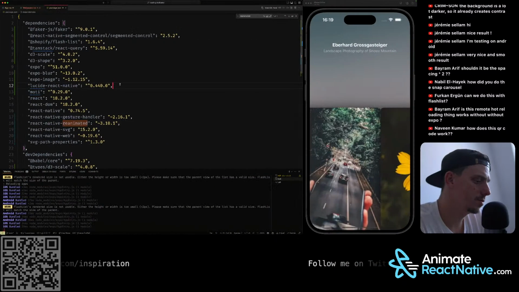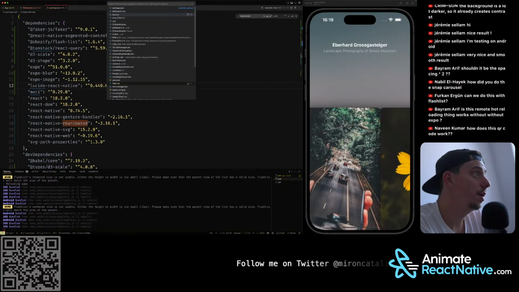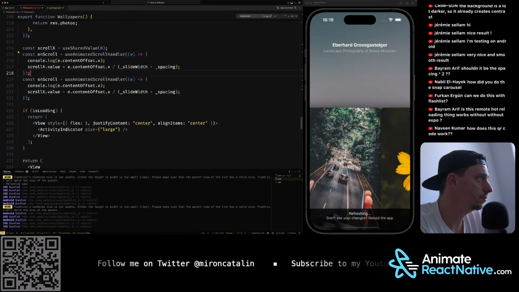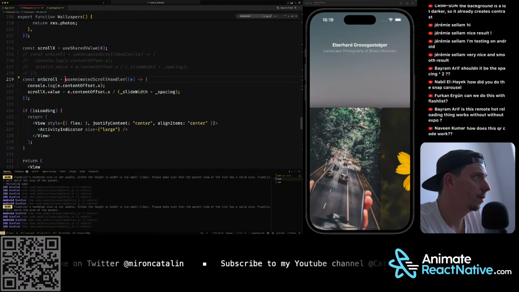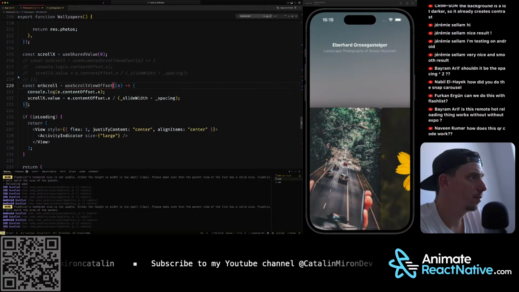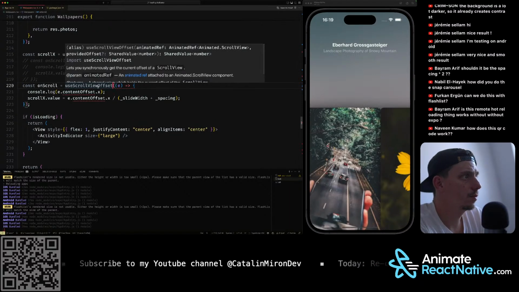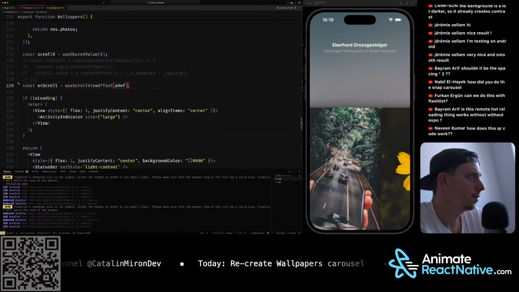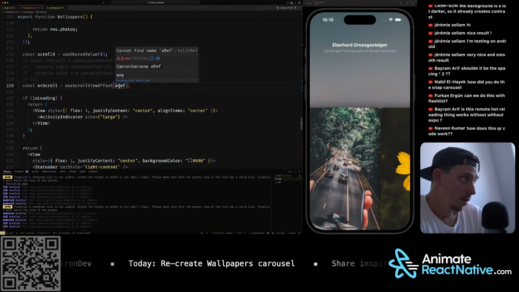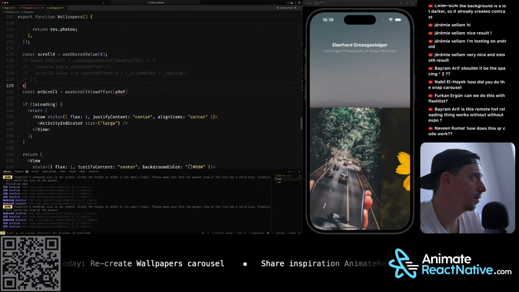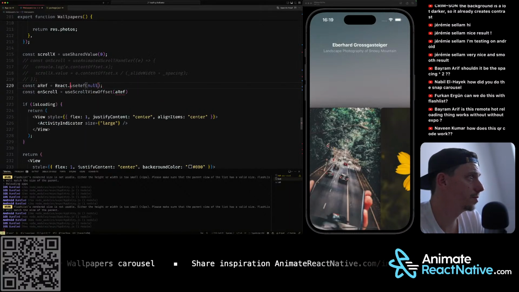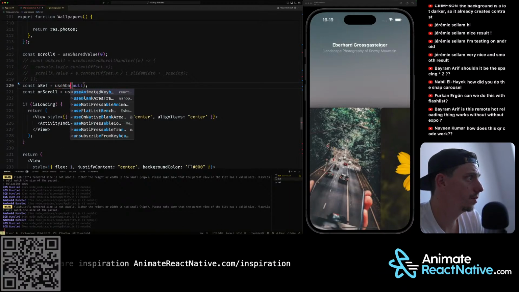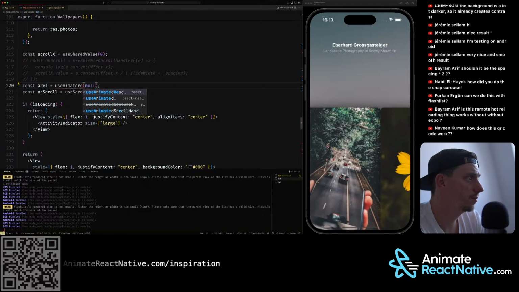I can use the useNativeProps. Maybe let's edit. And we can pass a ref. const aref is useAnimatedRef. Animated ref.